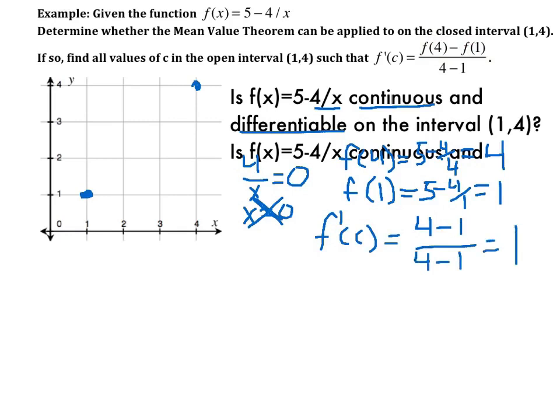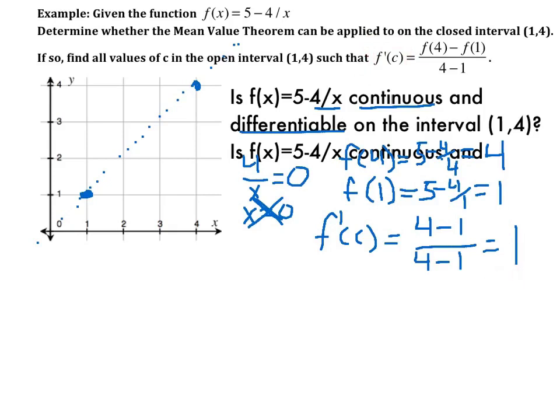So if we look at this, it should make sense, right? Because if we look at the secant line through these two, what is the slope? Well, the slope here is 1. And that's what we're finding when we do this equation right here. We're finding the slope between the 2 points on the graph, and that's 1. Now, what the mean value theorem is saying is that this derivative f prime of c says there's going to be some point on our function that has the same slope as this. It's going to have the slope of 1 as well.